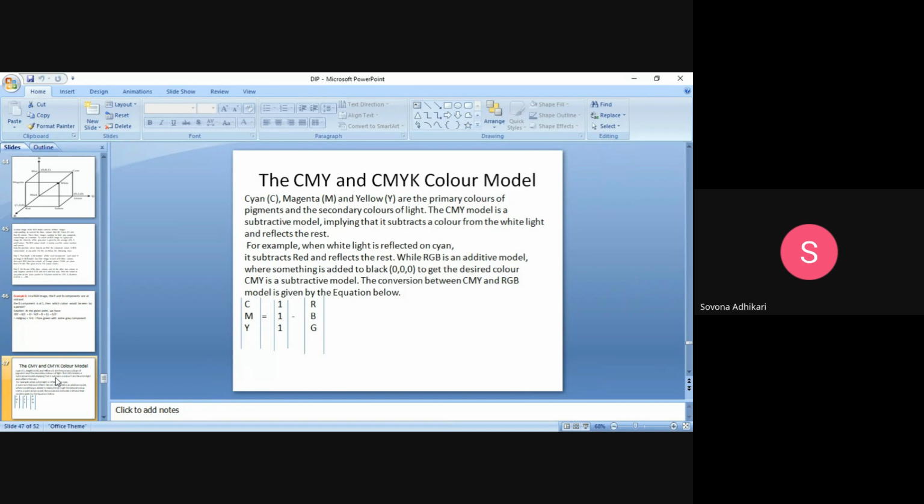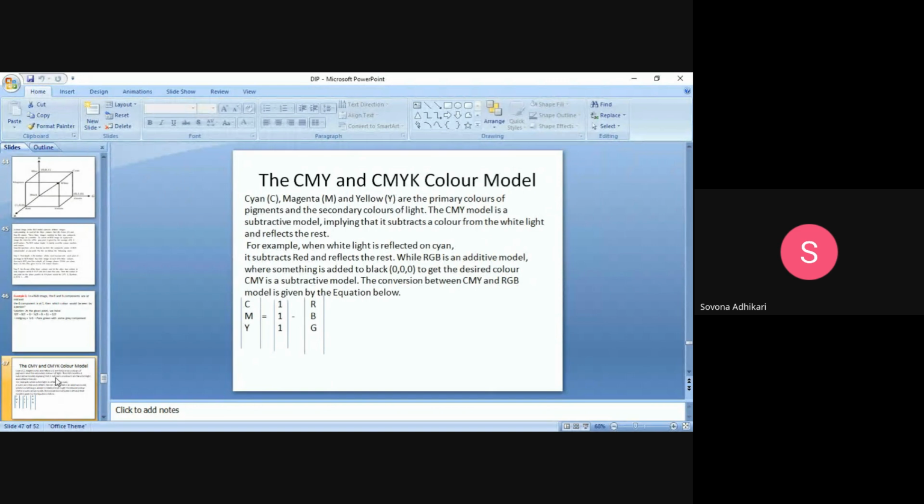While RGB is additive, you know that when the white light is reflected on cyan, it subtracts red and reflects the rest, because white is the combination of all the three. RGB is the additive model where something is added to black to get the desired color. CMY is a subtractive model.